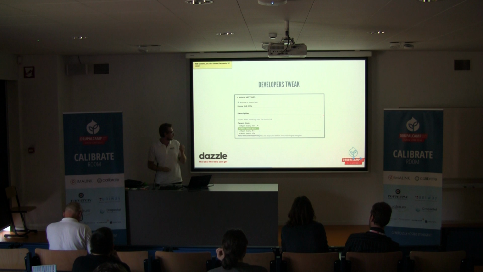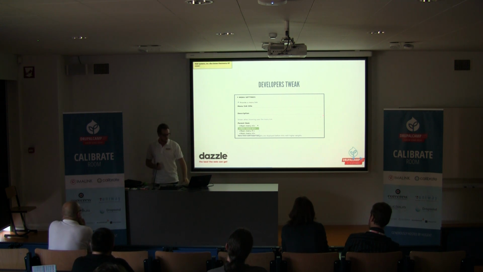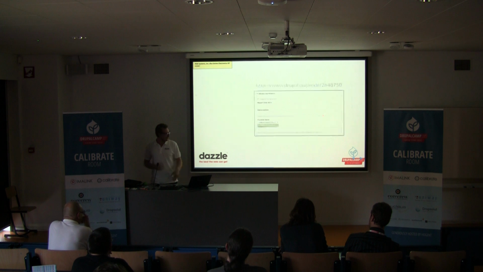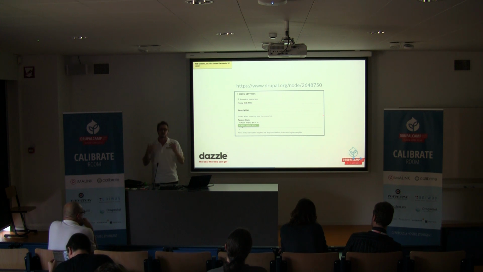Now we also have a developer tweak for this, because Drupal by default will show all defined menus in a content edit page. So as you can see here, we're in an English setup, but we can also see the main menu for French or the main menu for Dutch. So that's why I created an issue on Drupal.org that fixes this problem, and it will only show the menus that are available in your language context.